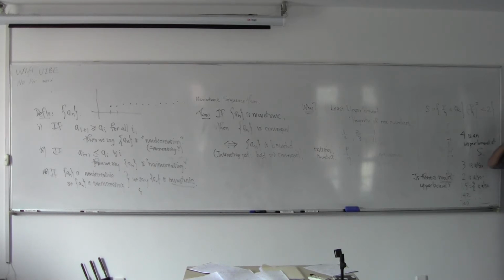Root 2, but you don't know root 2. In your world, there is no root 2. You are an ancient Greek person, and the ancient Greeks did not have irrational numbers. All their numbers were rational. So they're like, okay, that's funny. There is no smallest upper bound. The answer is not for us, the ancient Greeks.